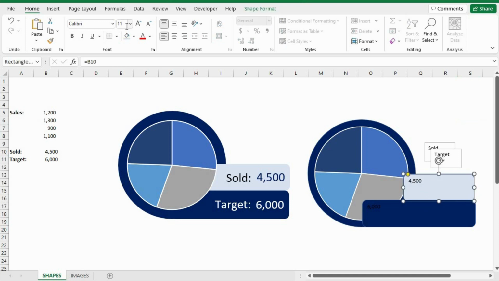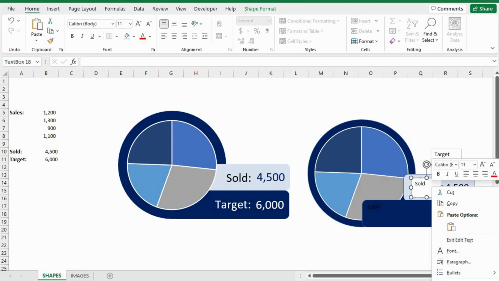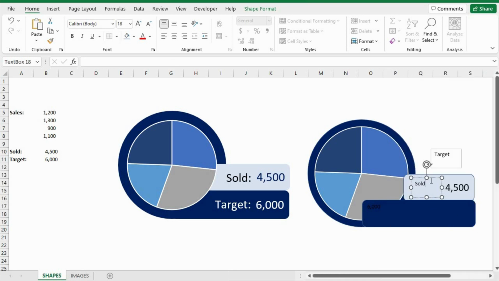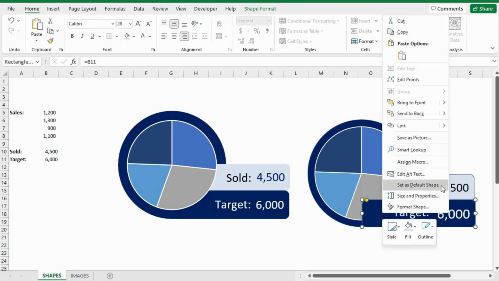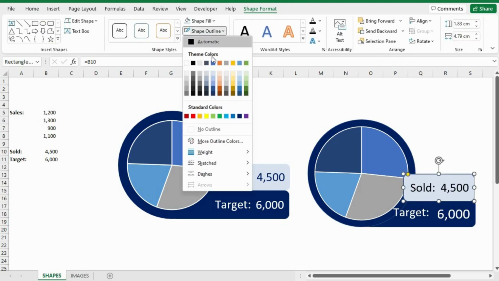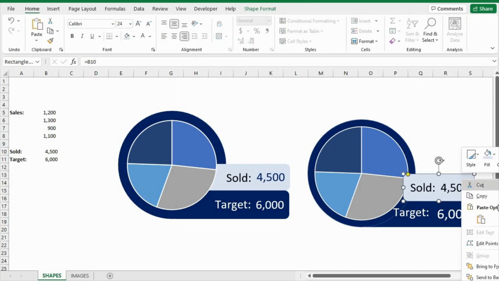Great, so now we crank up the size, we right align it, we middle align it, we take sold, and we're going to have to edit that to get rid of the fill. We want no fill, and we want no line, and we want it to be much larger. Great. And now if we send this one to back, and we get rid of the outline on this one. Shape outline, no outline, and send to back.